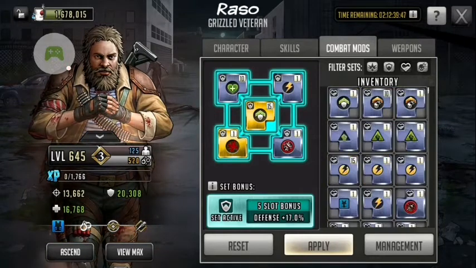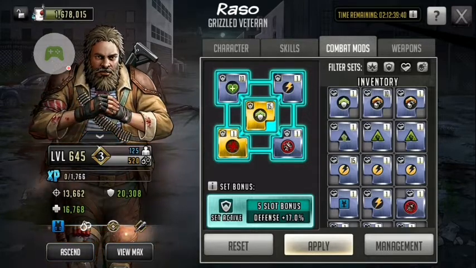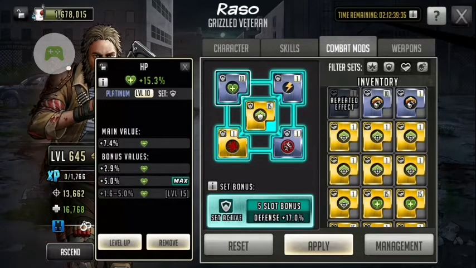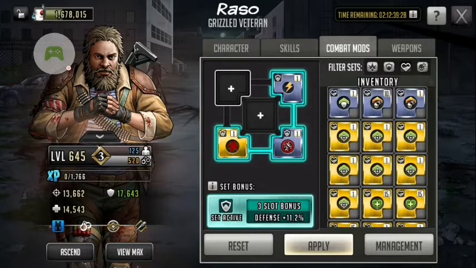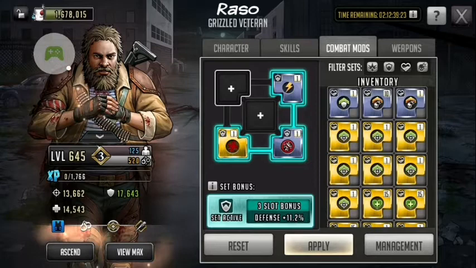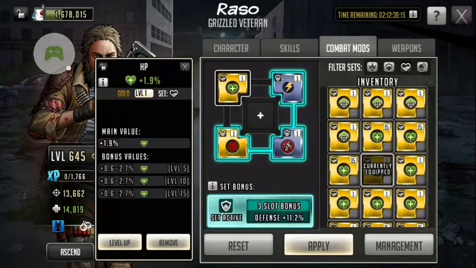Now, we're going to move over to the next and only other scenario, an HP set. So first off, for the HP set, hold on, let me remove these. Okay, now for the HP set, obviously for the first slot you can add defense or HP. We'll go ahead and add HP. You could do defense as well.